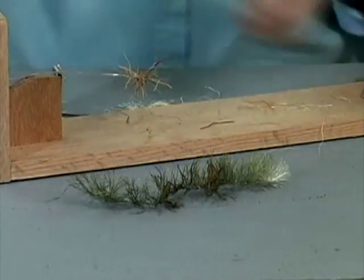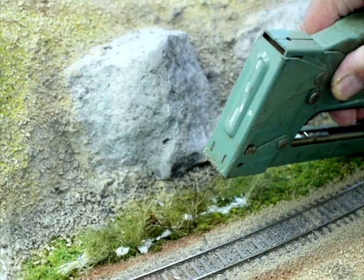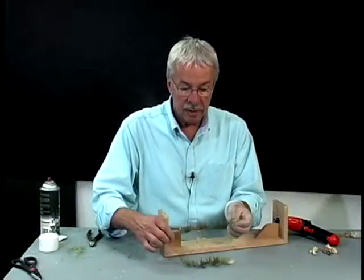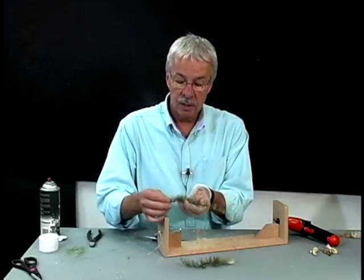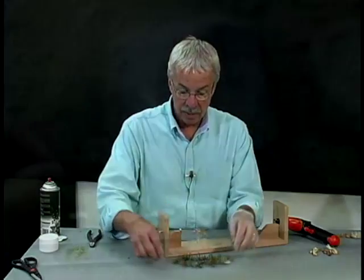Okay, here's another piece. You can see that you could put several rows of it side by side and make a pretty effective looking field or a larger area covered. It could be stapled down, or you could glue it down, or glue it down and use the staples to hold it temporarily, then pull the staples up. So here you have it. Here's an easy way to make some very impressive looking ground foliage that gives you a little variety in texture and color on your next layout or diorama.